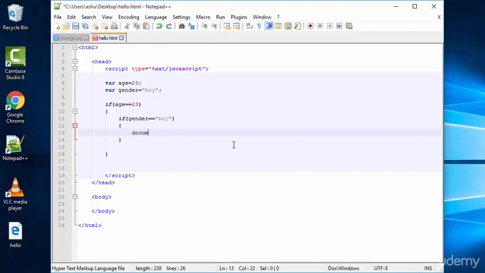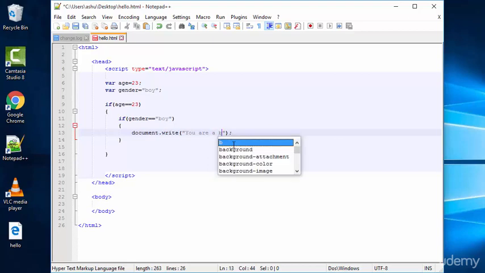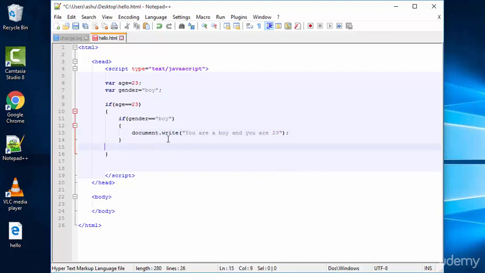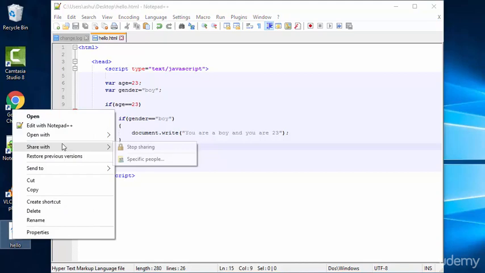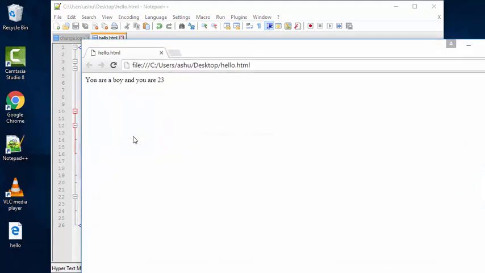So we type document dot write, and we print out the statement as you are a boy and you are 23. Once we have this code in place, we save the code and execute it on the browser, and it is showing us the value that you are a boy and you are 23.